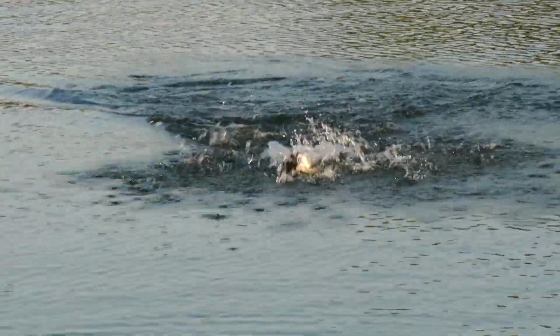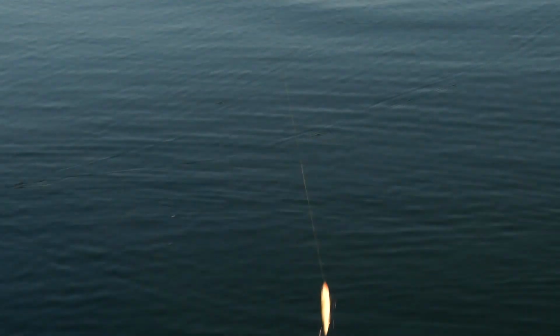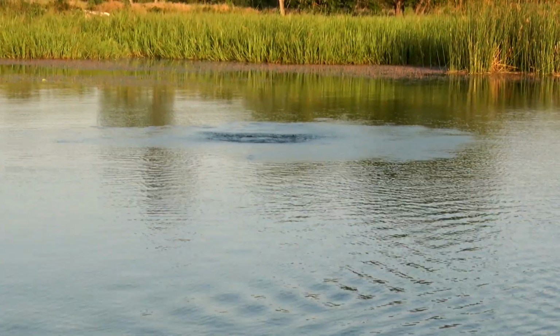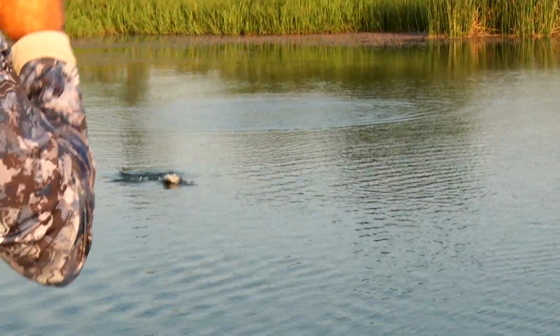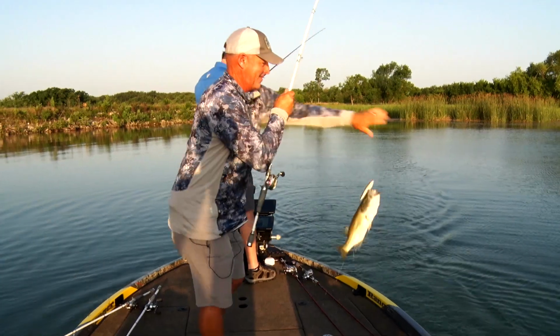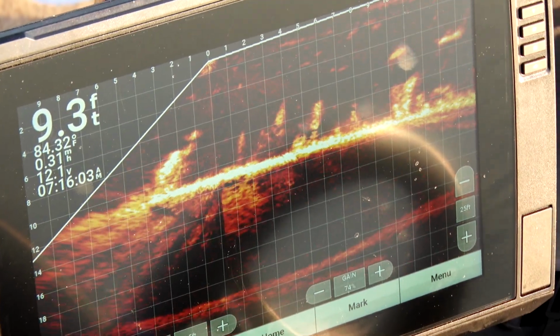I got him on the old frog out there though. We can throw her to the left now, right over there. Yeah. I'm really trying hard, but I got everything all tangled up. This was our best chance of a quick double right there when they're schooling. Oh, yeah. Did he hit it before it even hit the water? No, I twitched it one time. One twitch. That is awesome. This is when you set your poles down and, yeah, just set her. They're definitely chasing right in there. That was a great bite right there.